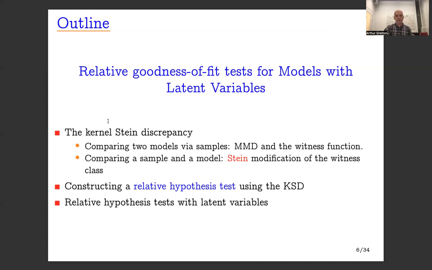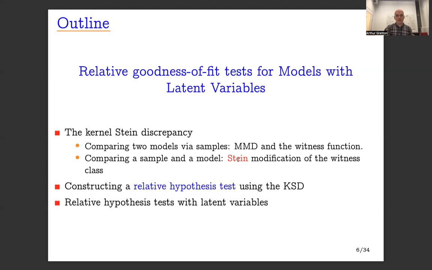Now, to test goodness of fit, we need a test statistic, and our test statistic is going to be a kernel Stein discrepancy. This is going to be derived from an integral probability metric, which is called the maximum mean discrepancy. And that's a discrepancy one might use if one is comparing models simply on the basis of samples from these models. I'm going to then modify this to compare not one sample with another sample, but a sample with a model which you use in closed form. And this is able to take advantage then of the model structure that we know, so of the equations we have for that model.